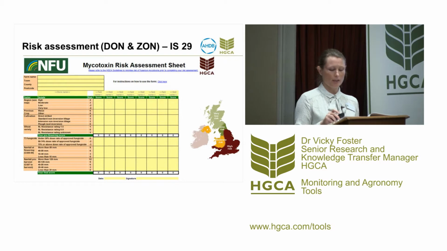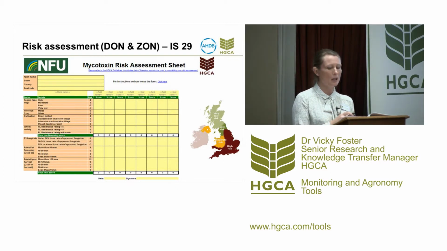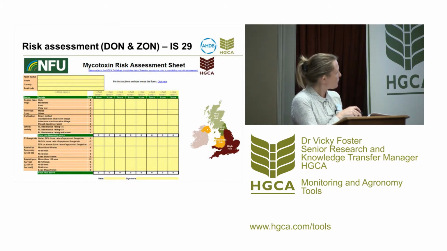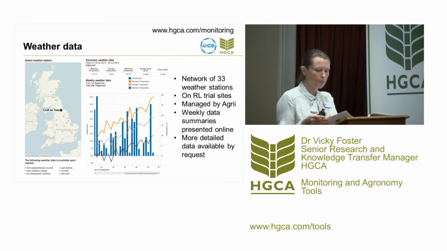But we know from experience that growers sometimes struggle to complete the information, and this is where you can really help them. They're particularly weak at inputting the rainfall at flowering and pre-harvest. And you have to input that data to actually get a variety of different scores. So this is something they should start throughout the season and continually update, so then at the end of the season they can submit their scores on their grain passport. So I'm sure you'll be able to help them. And you can see there we've developed over the years a bit of a risk map as well for different areas of the country where you get a higher risk and lower risk of mycotoxins.